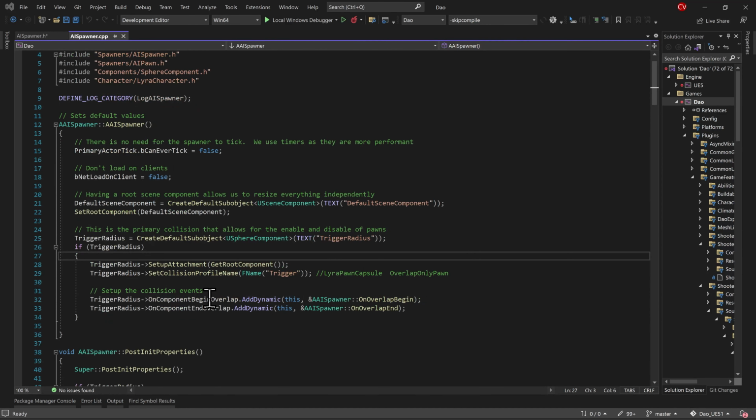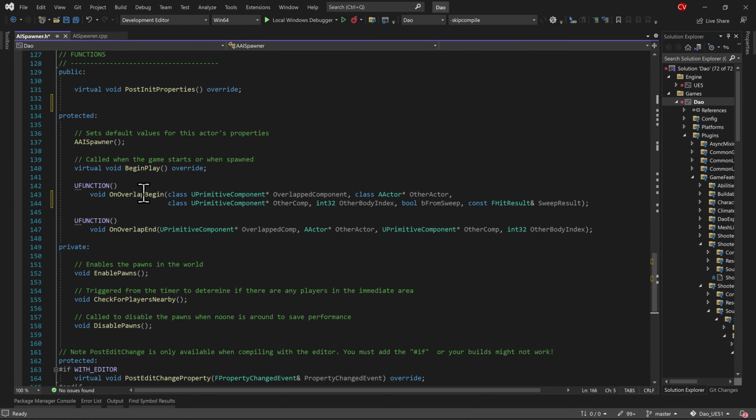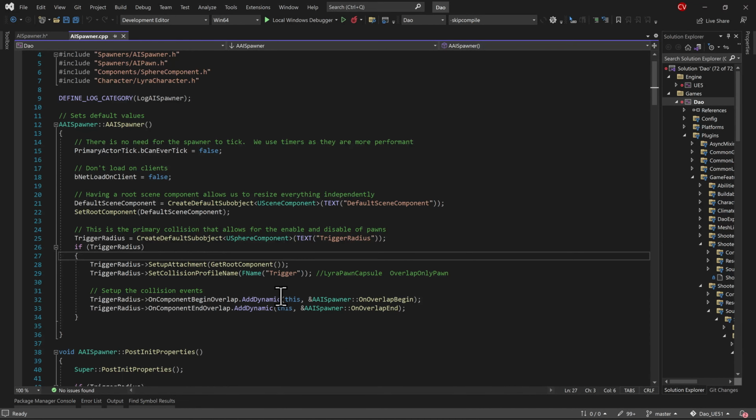And then here we bind both of those new functions. So this is our class address and our function names. We could have called them anything we want. We could have said on trigger radius overlap begin. Whatever you name these functions just have to match whatever these are. And that's why these signatures have to be consistent, because this bind, this add dynamic, requires that those signatures match what it thinks it's going to, it's a on component begin or end. All right, so those are all kind of happening in our constructor.